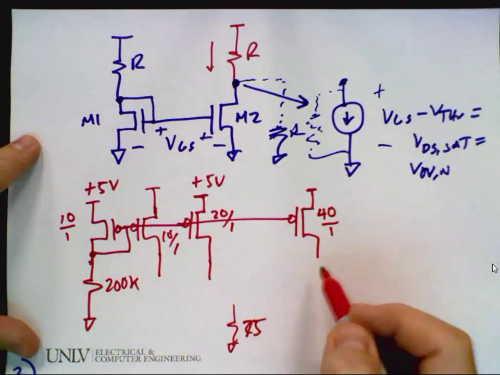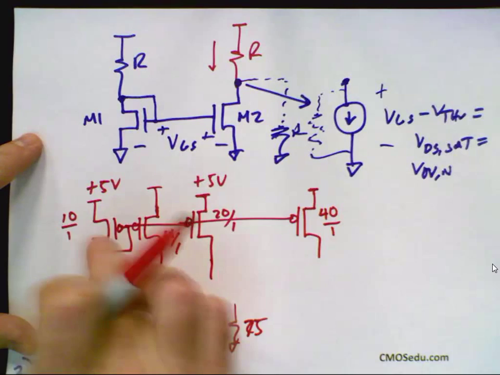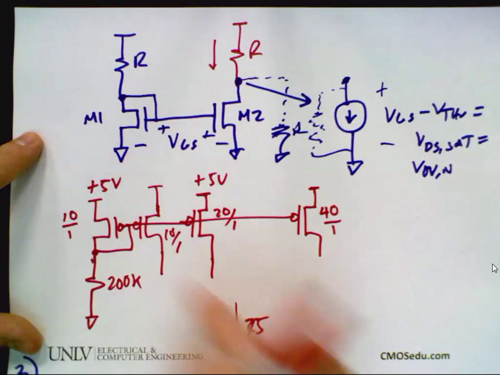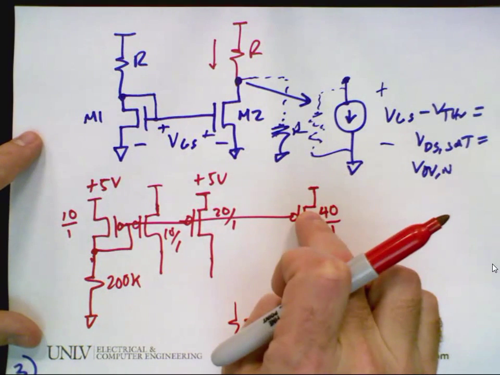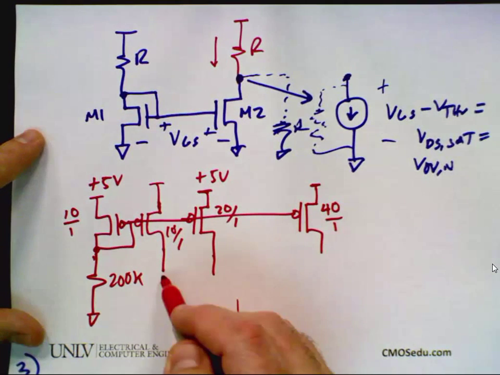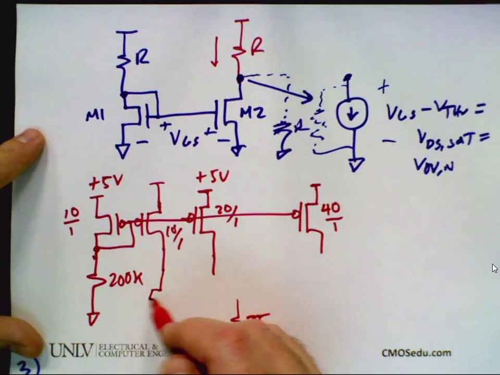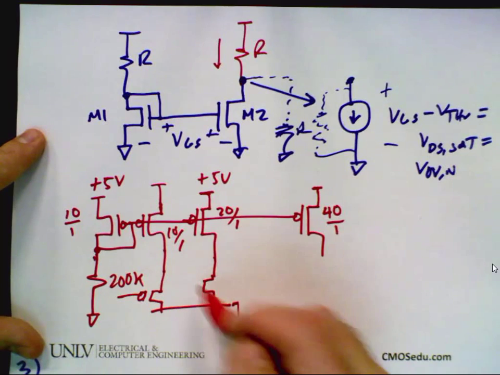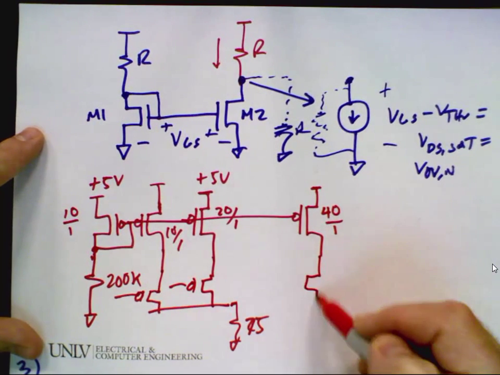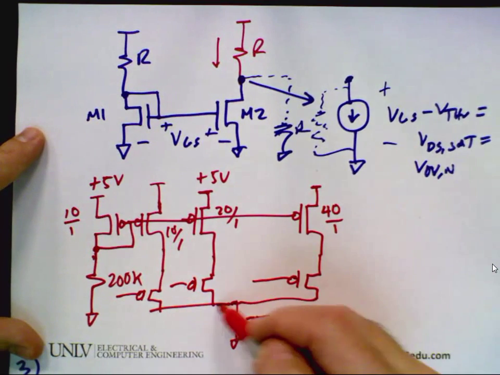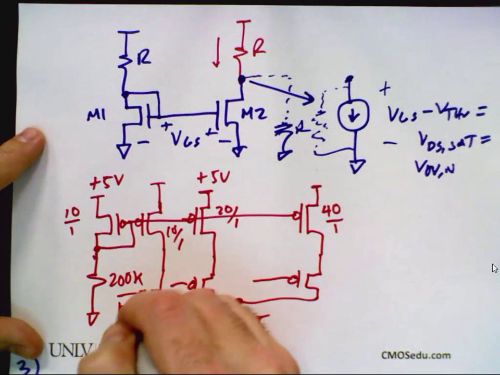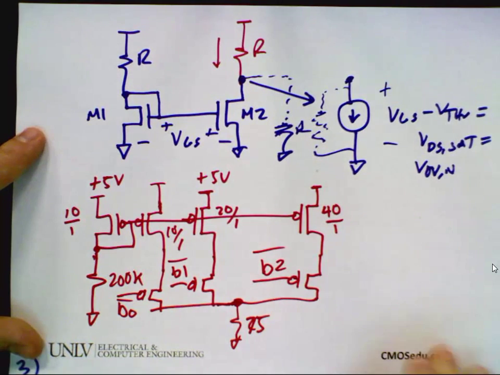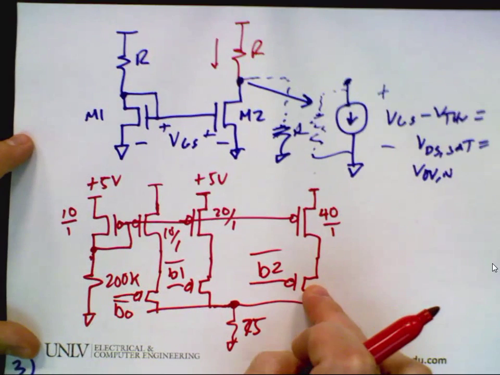So here, if I tie all three of these together, this current is the same as this. This current's twice as much as these, and this current's 4 times as much. I could put MOSFET switches in here. We'll just do it like this. And I could call this B0, B1, and they're active low, and B2. And then I could turn these switches on, just use them as digital switches.